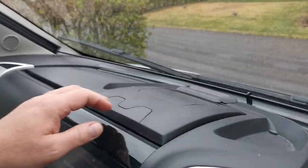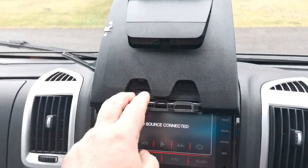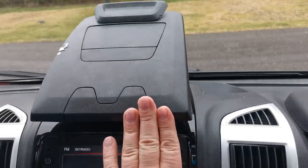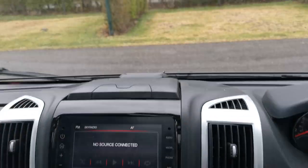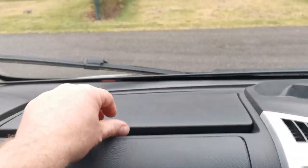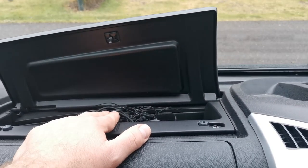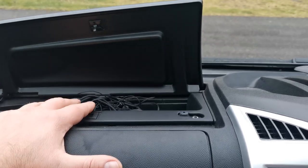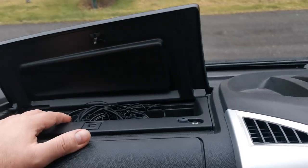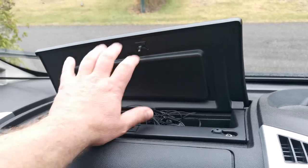The top part of the dash pulls up - there's a lever on the side - and you can put your mobile phone or tablet in there, which is a really nice feature we use a lot. You've got quite big door pockets and a little compartment up top. If you've never had a van before: this box is connected to your heating or cooling system, so if it's on heat it gets hot in there, cold it gets cold. Very handy in Spain - we put bottles of water in there and chill them with the aircon.